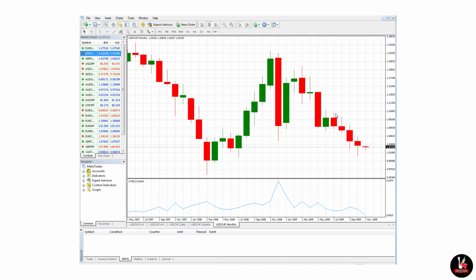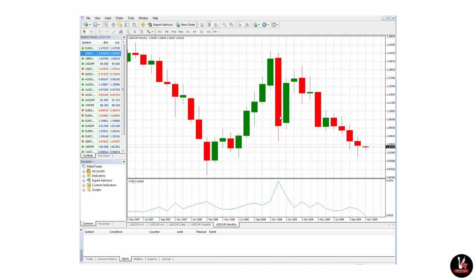It didn't ever go back up to get stopped out, and it continued down so far. So that's a good trade. This in and of itself is actually an inside bar. It's a big inside bar right here. Here's another inside bar. Break out of that low. That's looking good.